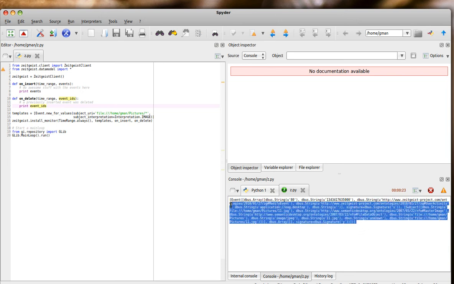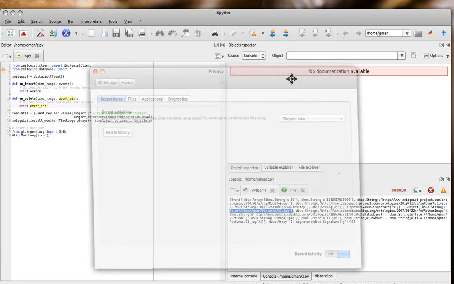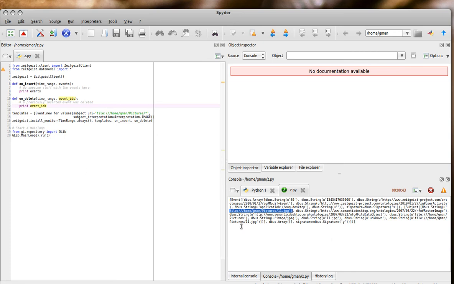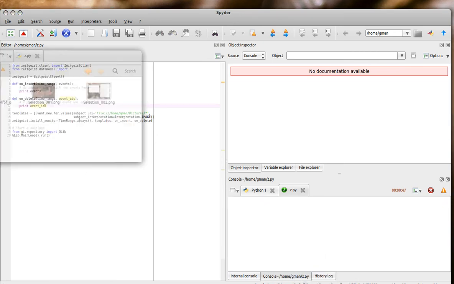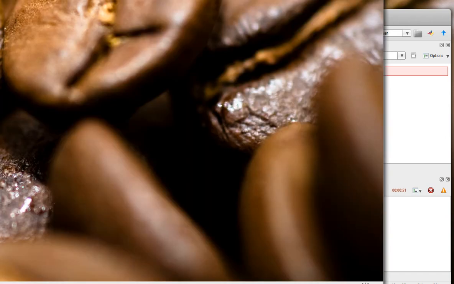Down here in the corner I've got the output of the application, which is still running, and I can see that there's a lot of information recorded on this event, but one of the pieces obviously is the file name, which I have highlighted there. If I turn the record activity to off, and I clear this out, I will not get any additional events when I open images.